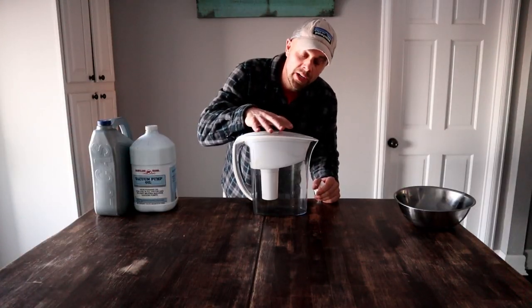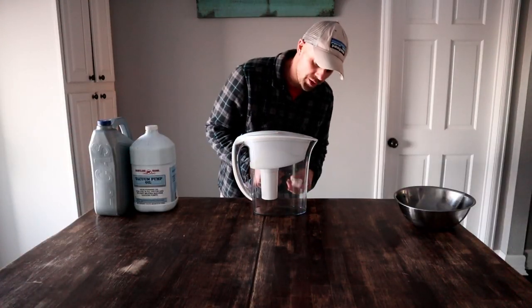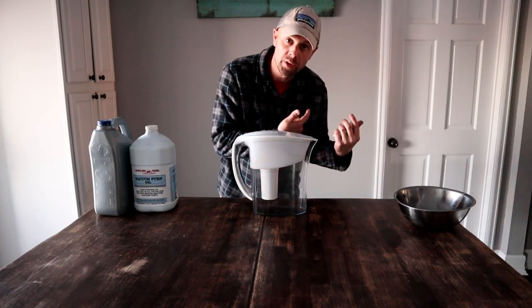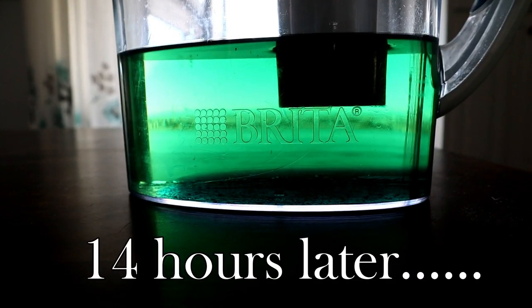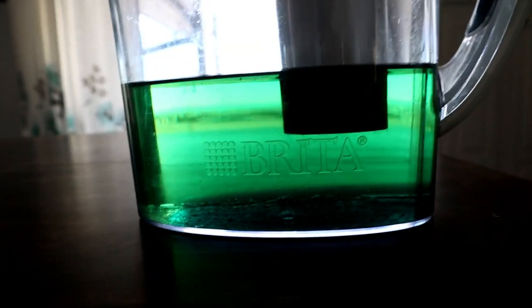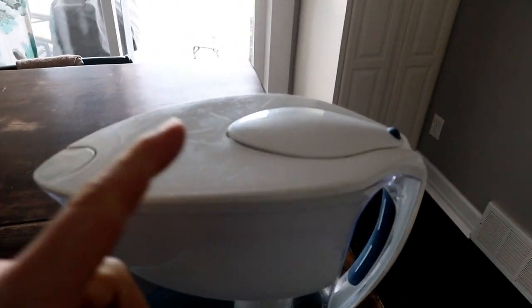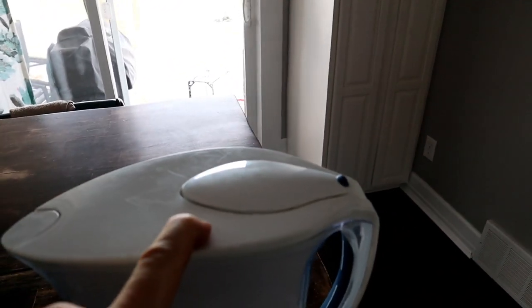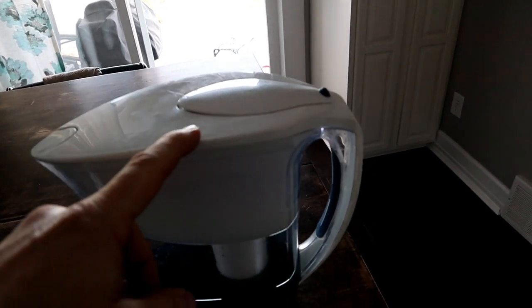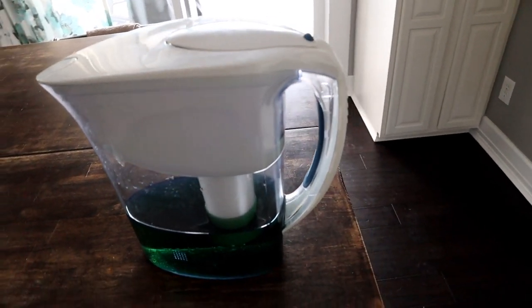I'm going to start a batch in the morning, so I want some fresh oil - I'm going to let this sit overnight, get it all nice and filtered, and then I'm going to throw it into a batch. So that's been sitting for about 14 hours. You can see it's crystal clear again. And it does take a while this first time for the toilet paper in here to get soaked with oil. Once it gets soaked, then it will actually travel a lot faster, but it does take a while for that oil to get soaked in there the first time.